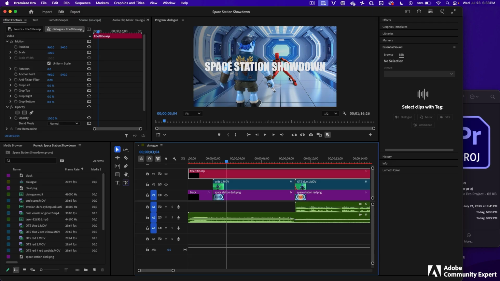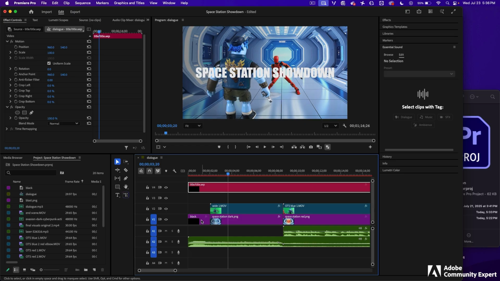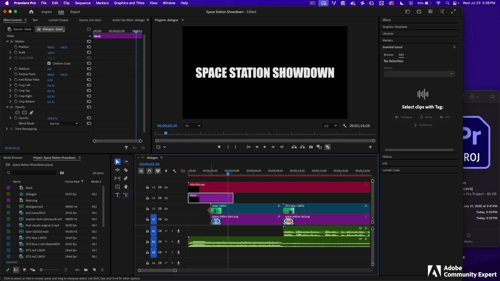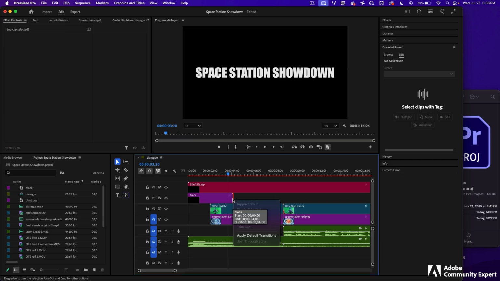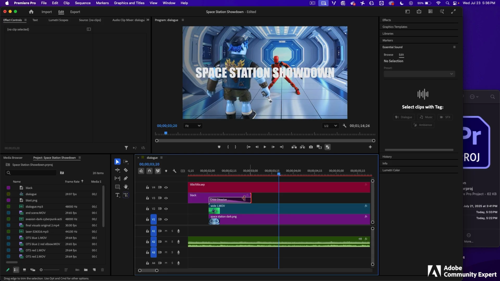the scene, but I would like to fade the scene in. What I'm going to do is drag the title up one and bring the black matte up here and over. So it's covering the sequences here. Right click on the right side of the black matte and apply default transitions. And then drag this to the left until the cross dissolve gets to the beginning of that area.